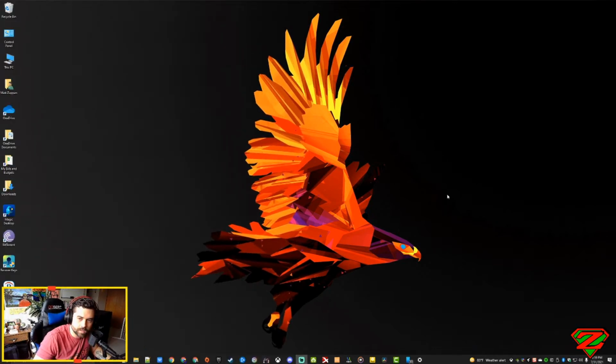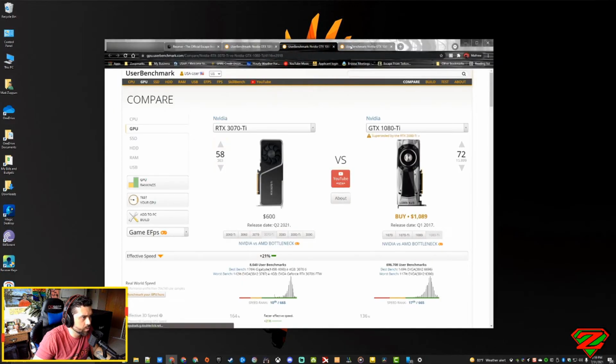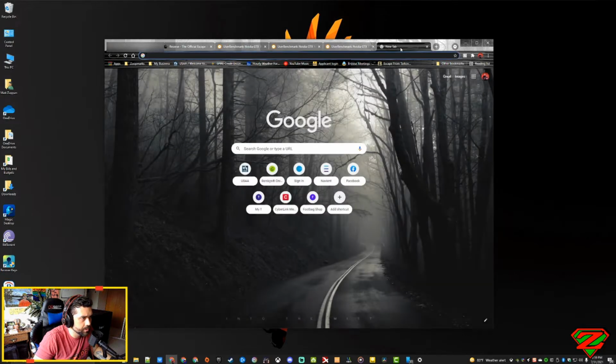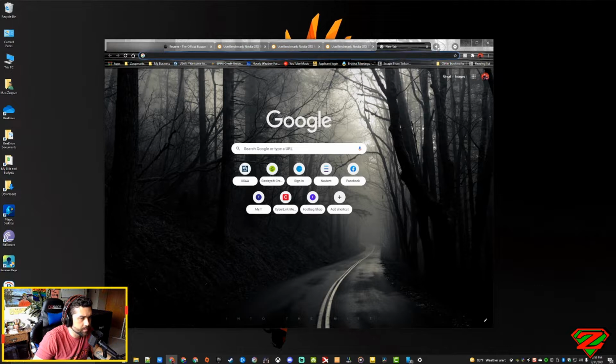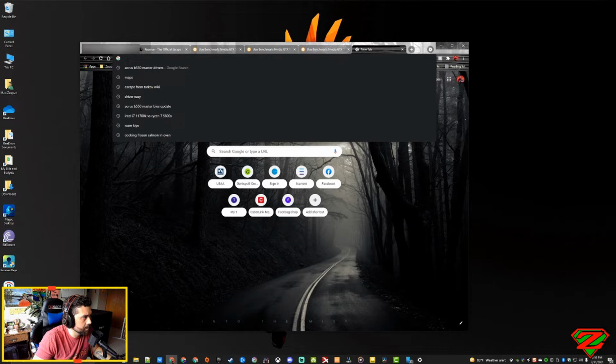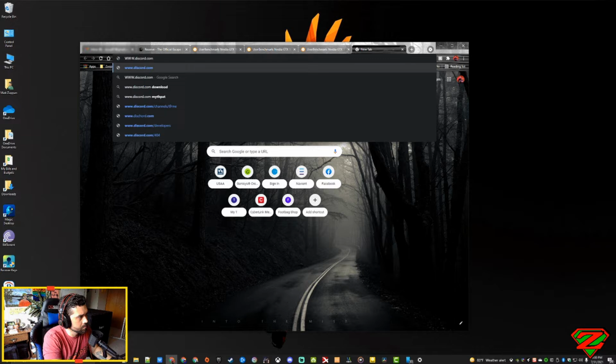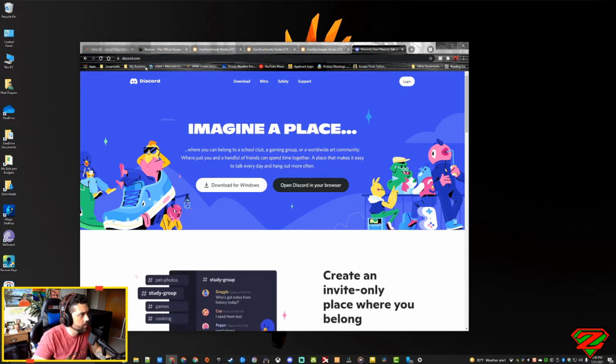All right. So first, we're going to open our web browser. I use Google Chrome. And for me, at the top of my page, I'm going to open a new tab, which is this plus button here. And now in the link here, I think it's www.discord.com. There we go. And I just hit enter.